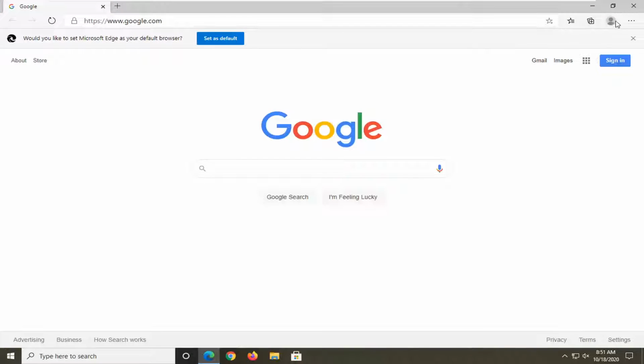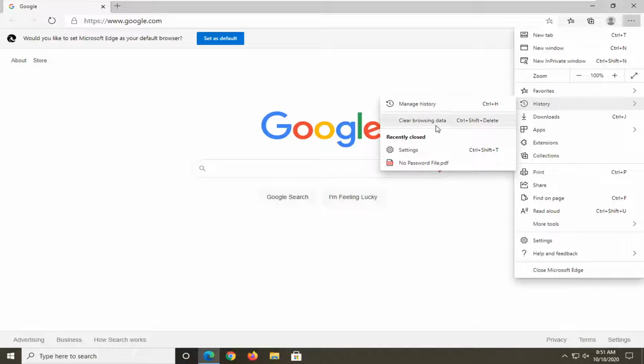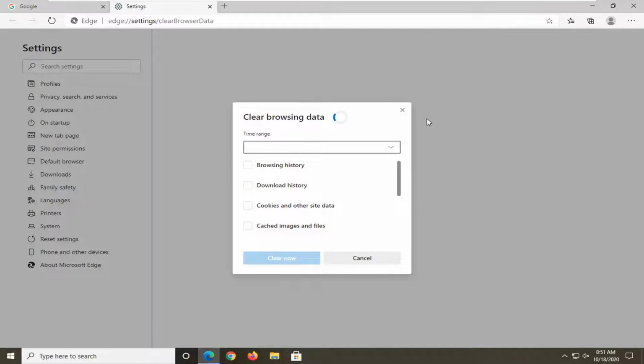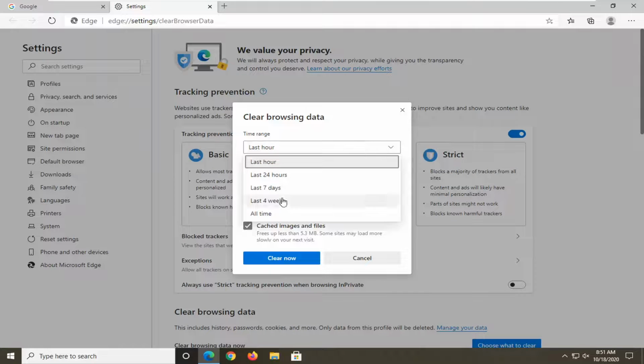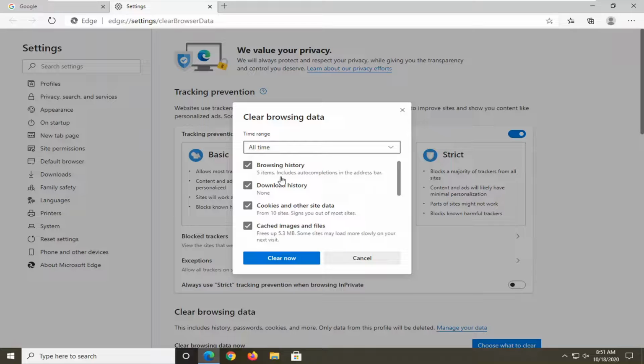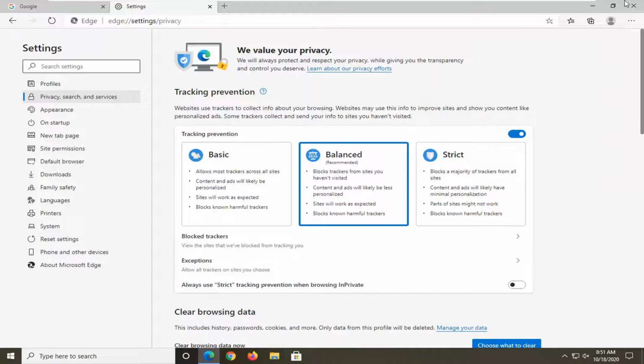So the first thing you want to do is select the menu icon near the top right corner of the browser window here, and then select History, and then Clear Browsing History. Go ahead and just left click on that, and just give it a moment to load here. And you want to make sure all these are check marked, and then click inside the drop down and select All Time. And then once you have that, you're going to go ahead and select Clear Now. You will need to relaunch your browser once that's done, and that should pretty much be about it.